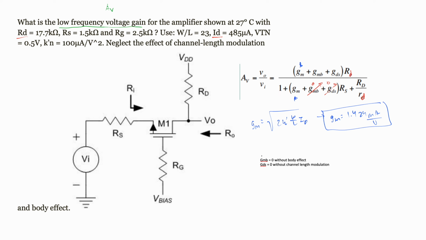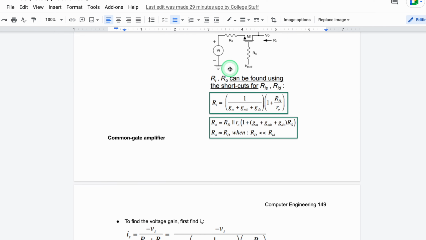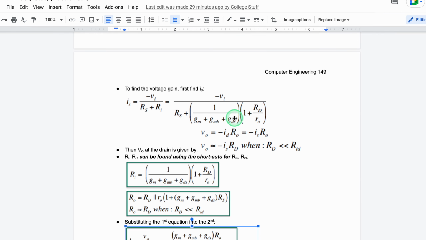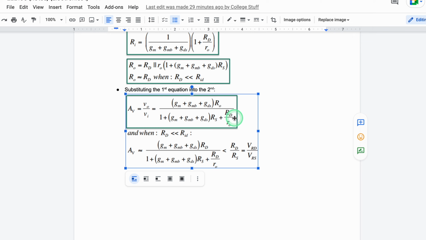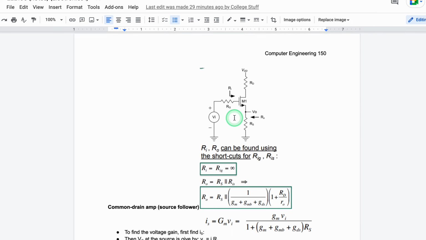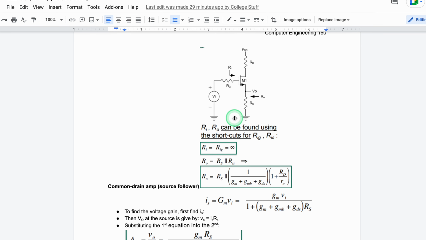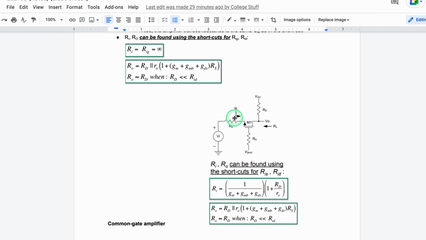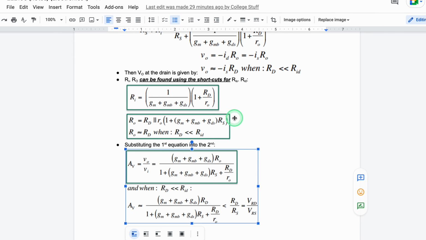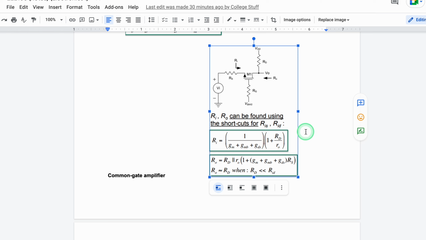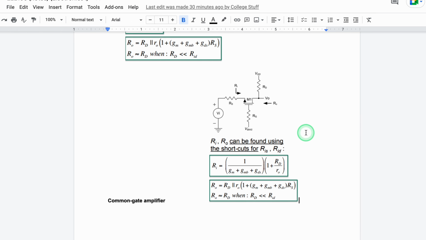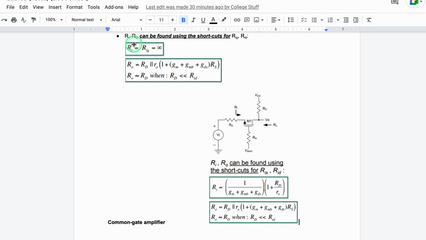So this is just going to cancel out with each other. For this particular part right here, it's pretty important. We have our RD and an R naught right here. Well, if we look at the notes, not this section, but the other section right here, we have our equation for the common gate amplifier. Now, if we look at this, we're going to see that it's not really included here, but it's the same kind of principle as this previous one. So Ri and R naught can be found using the shortcuts, just like we have right here.